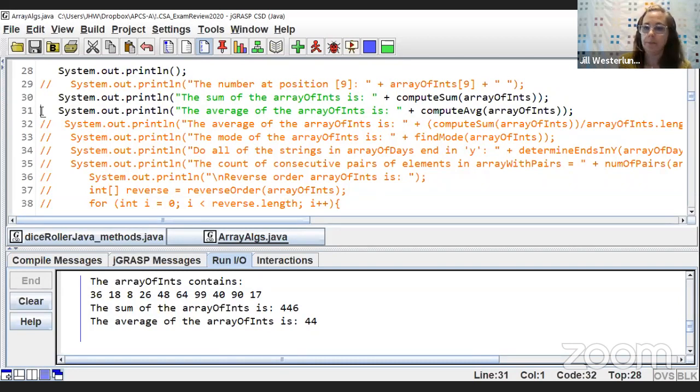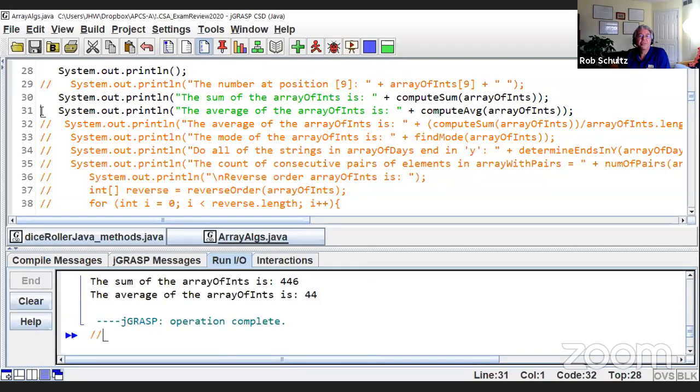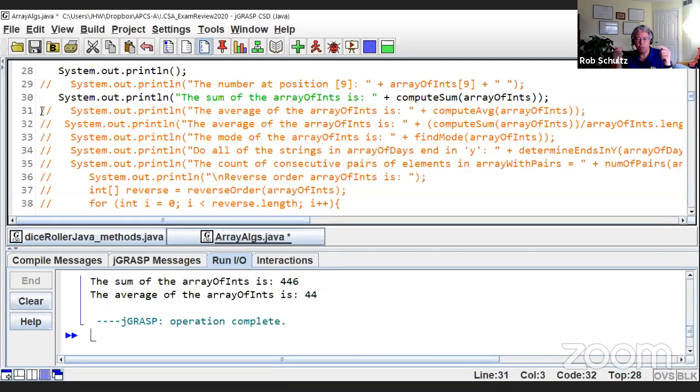All right, so now what? I was just going to say, like I said yesterday, one of the important things I tell my students is make sure you understand what everything does. As you take it apart, like Mrs. Westerland said, make sure that you can explain what each individual line of code does as you go. Yeah.